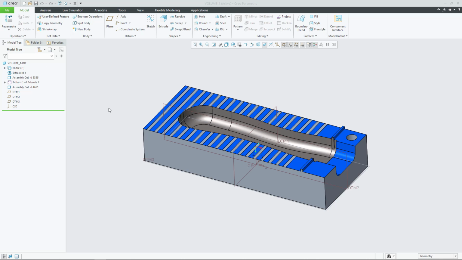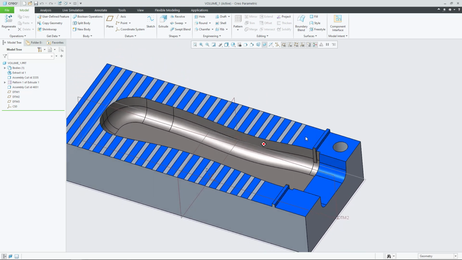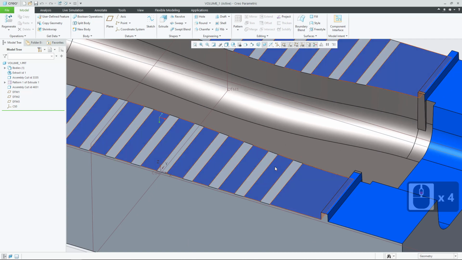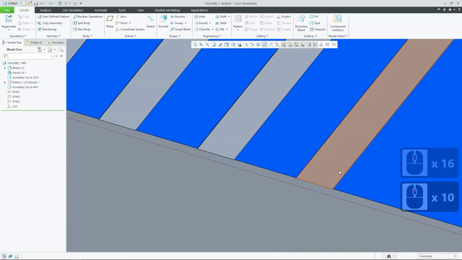So in this tutorial we're going to have a simple introduction to creating CNC programs from within Creo, and the part that we're going to use as an example of something that you may want to machine using CNC machining is our mold half. So you can see I have my cavity half of my mold that I've created. I've added some extra little features in here, such as these air vents, which are very shallow grooves that are machined into the parting surface of the mold.